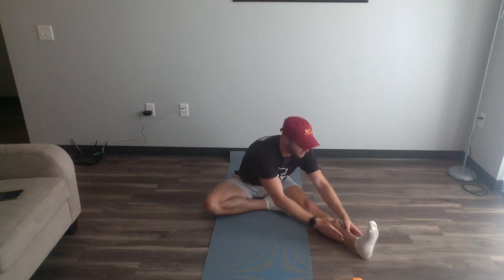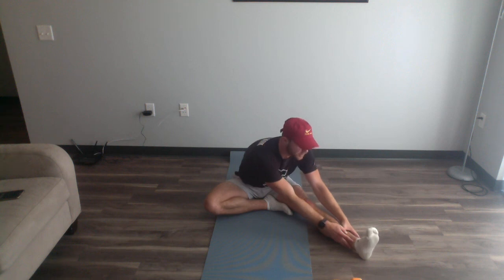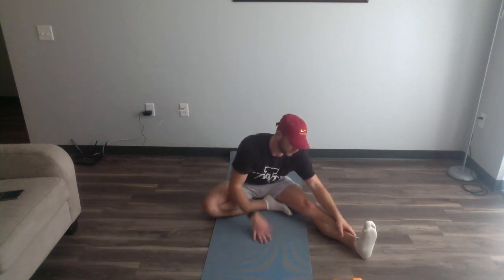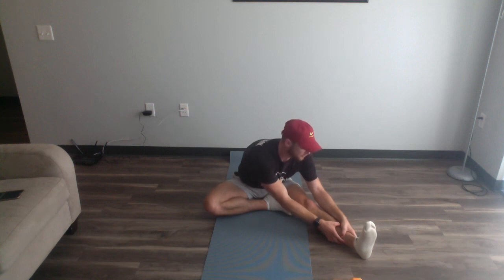Like I said, we're trying to keep this leg straight, keeping the back straight a little bit, reaching forward with both hands, trying to touch those toes. Go to the point where it's a comfortable stretch. You don't want it to be uncomfortable. Like I always say, if you've been in my classes before, stretching is supposed to feel good. And I always recommend stretching after, because I know we have pretty limited time here. So I always recommend trying to go through a little stretching routine after as well. And in the mornings when you wake up.